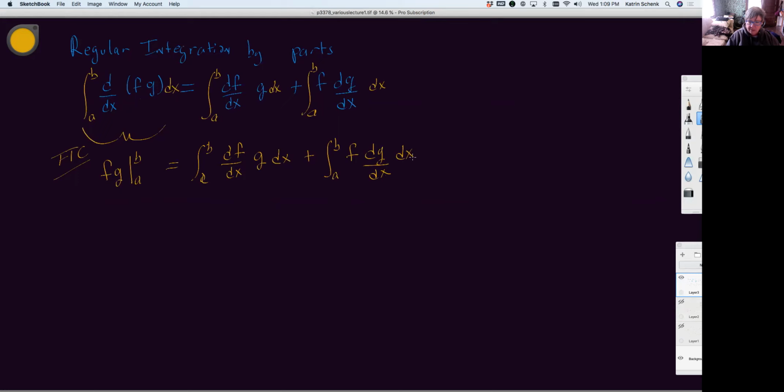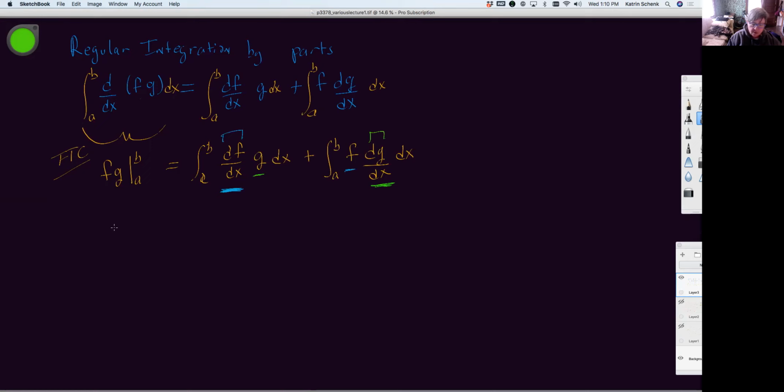Okay. So if you look at the form of this, we have the derivative on one thing in the integral, that's the f, and then times that thing, that's the g, and then in the other integral here, we have the derivative of the g term, right? There's the g, times the f term. So the derivative of one thing times the other, and then plus the derivative of the other thing times the first thing, the f. Okay. And that's equal to this boundary term.